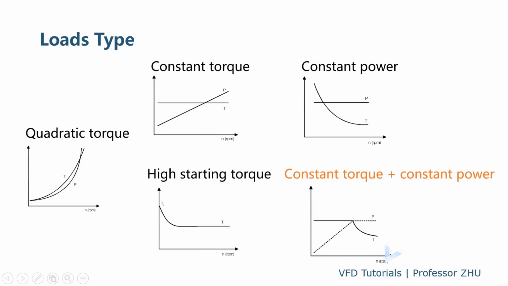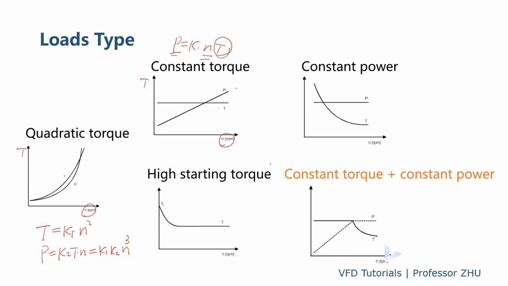And we have different types of load. This is speed versus torque. This we call the quadratic load: torque is proportional to the speed squared. And because P is K1 times torque times speed, P is proportional to the cube of speed. So this is torque, power. This is a constant torque, because P is proportional to speed and torque. So with constant torque, P is proportional to speed. So torque is like this, P is like this. This is speed, this is torque.